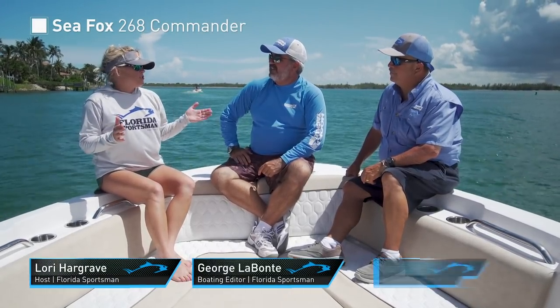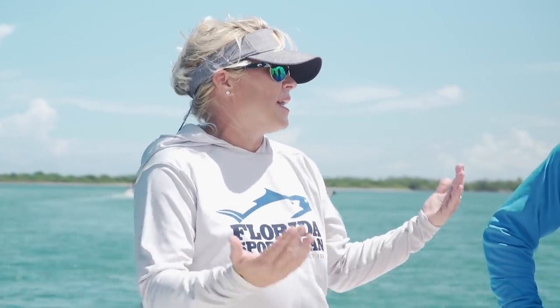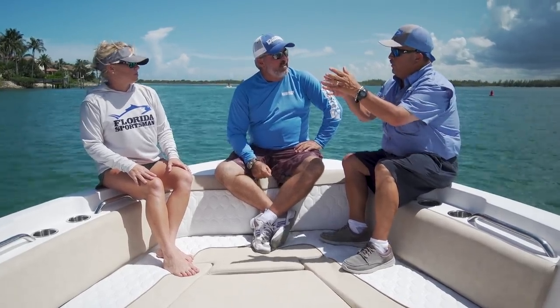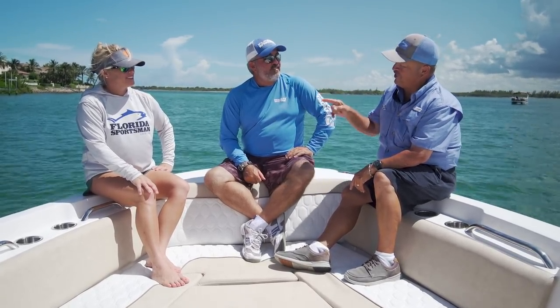Today we're on the Seafox 268 Commander, and walking on the boat I'm seeing options you normally see on bigger boats, like 30 foot plus, and we're on the 26 — I can't wait to see this boat on the water. This is a feature-heavy boat, but more importantly, this boat defines the user experience. So many boats you step on, you look like you're on your way to a big-dollar billfish tournament — there's pressure from the minute you get in the ocean. The minute I walked out on the dock this morning, I felt like my blood pressure was going to go down. This boat just says relax from bow to stern. I'm ready to hit the water in a boat designed to have a good time.